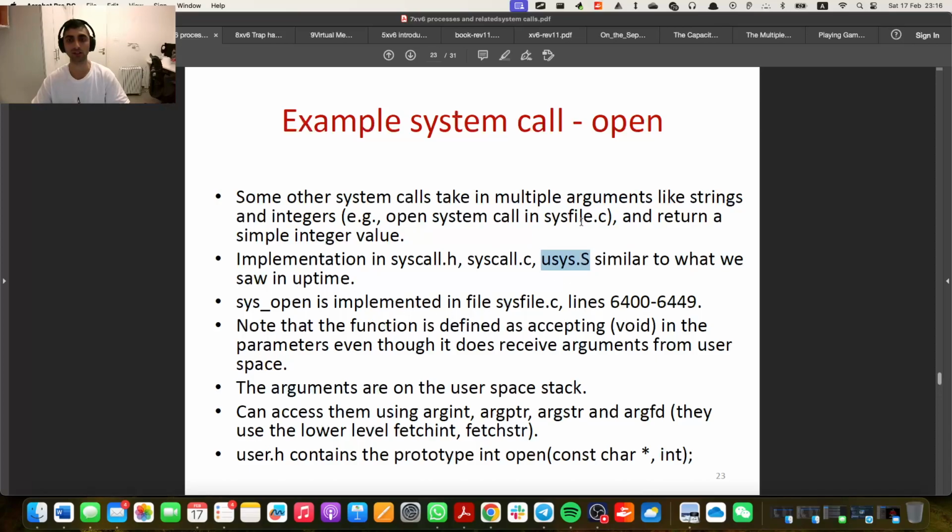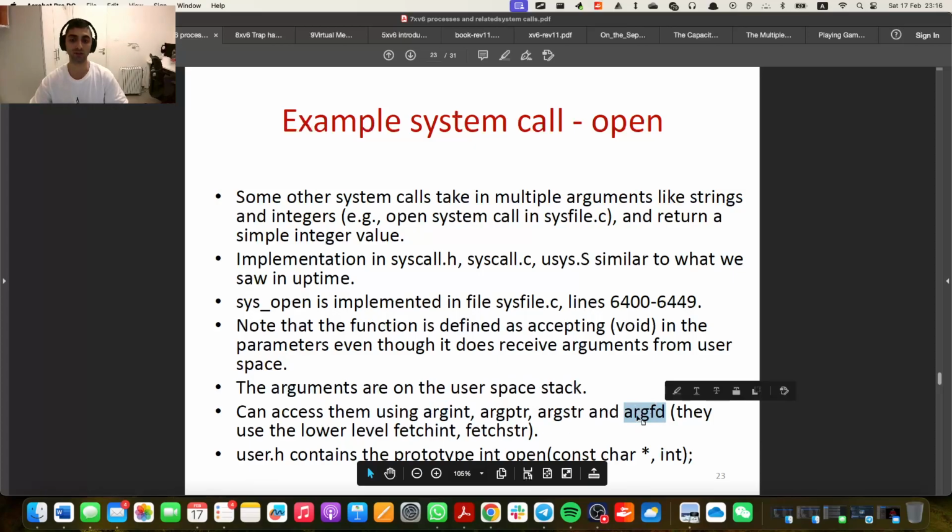However, since this open system call waits for arguments, we are using the functions argint, argptr, argstr, and argfd, which are used in order to read the arguments.